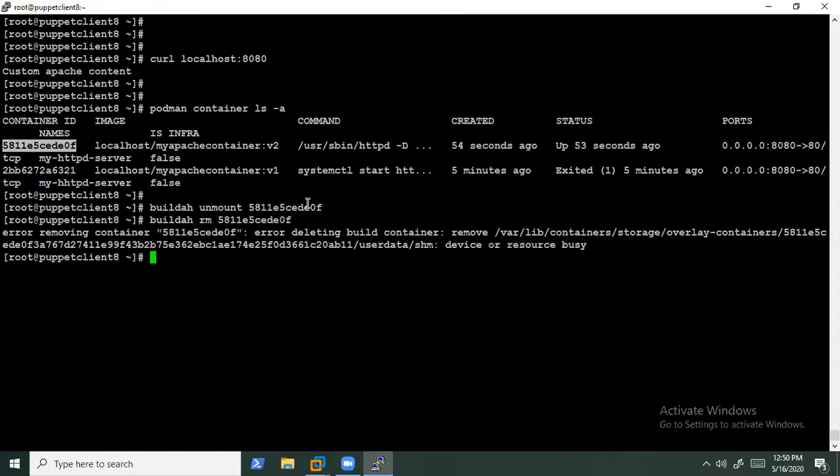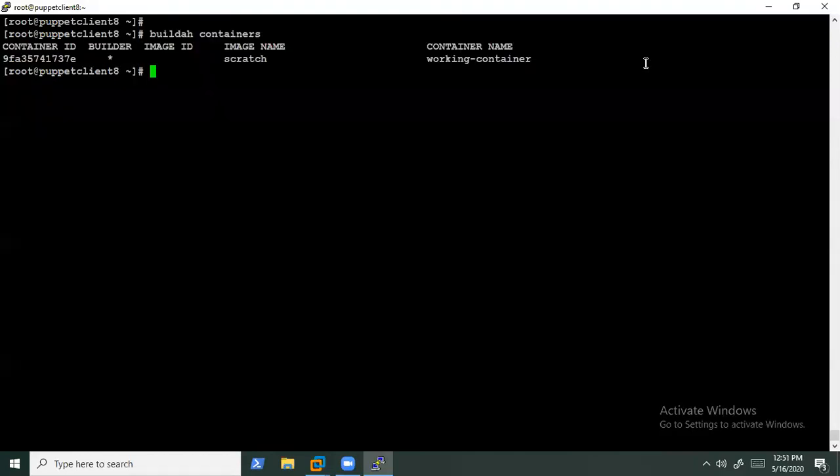So, okay, maybe the image is mounted, that's why it is giving an error. So let's try to stop it first. Okay, so we have one container visible which is running from buildah. Let's try again to remove it.